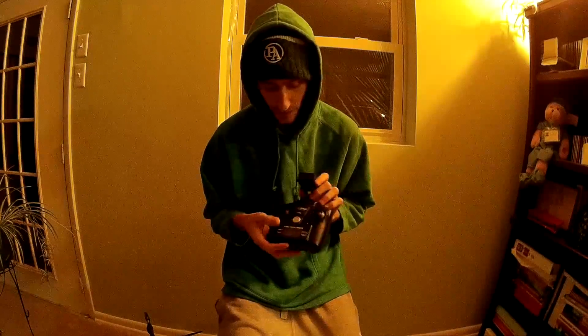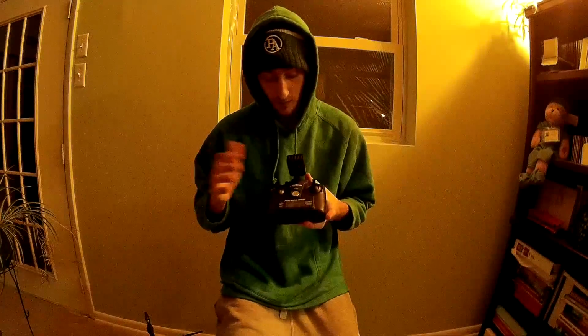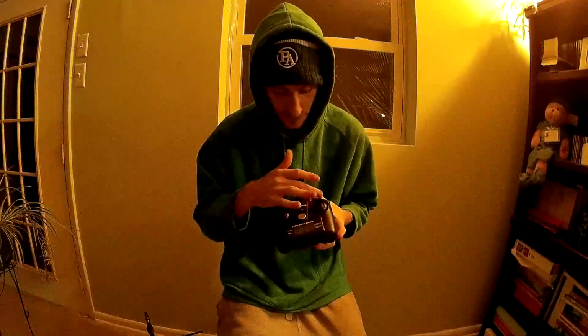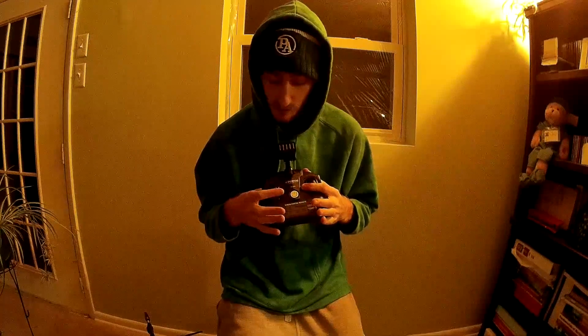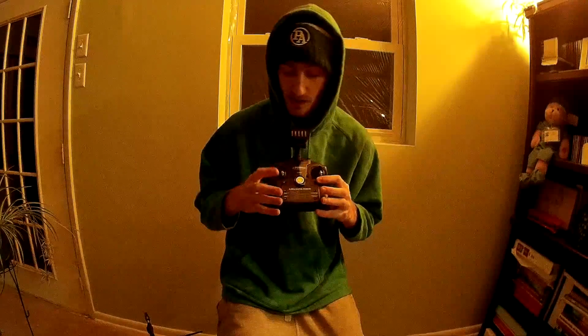Let's get this out of the way. We got your power button, we got your left stick, right stick, your trim over here. Right here, this is your up and down trim. This is your left and right trim. I thought this was the right blades and this was the left blades and this was the right speed and this was the left speed.